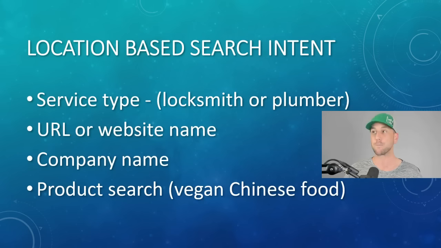Finally, there's the location-based search intent. There's service types. I gave the locksmith example. Plumbers are another one I use, right? If your water heater explodes, you just want a plumber who's really close so they can get there in 5 seconds. People use Google to actually search for URLs. I can see in my search data that a lot of people go to Google and type in milesbeckler.com, and they actually search for my web address in Google itself, or they'll search for Miles Beckler YouTube. They're actually searching for my YouTube channel link, but they go to the Google search engine to search for that. So people will actually use Google as a search phrase.